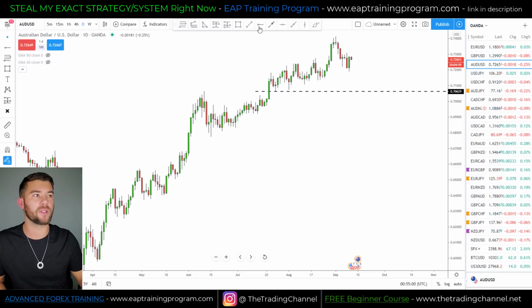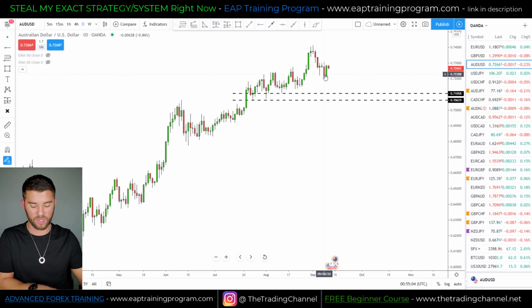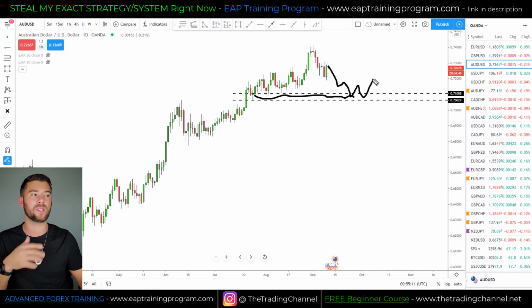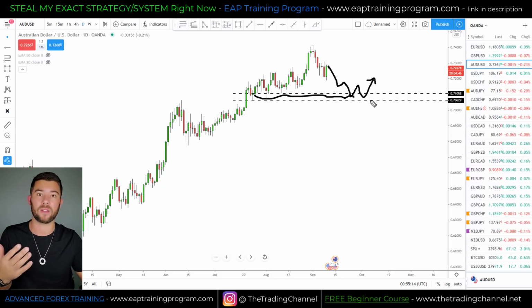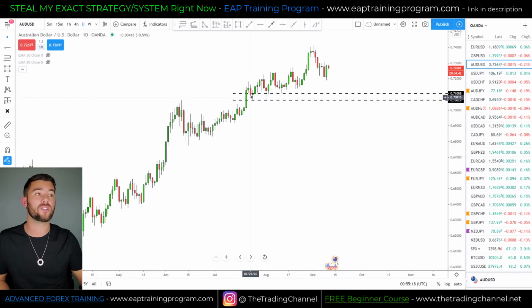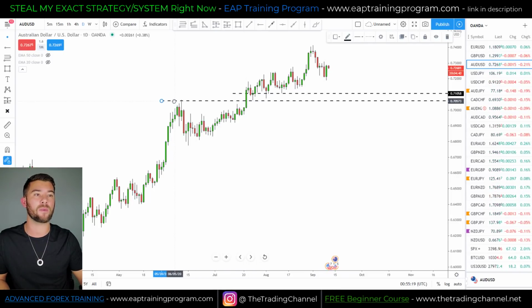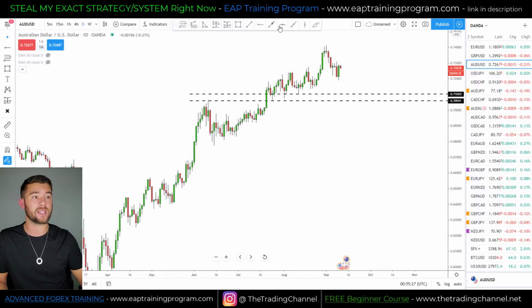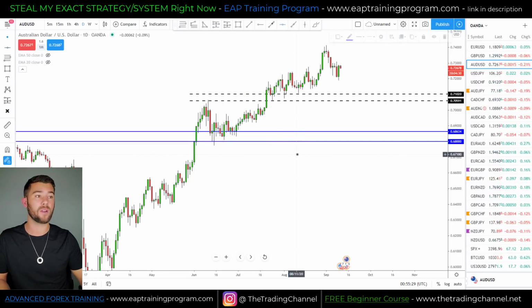So do I want to be placing trades from this area, and this area? No, I'm going to make myself a little zone here towards the bottom of this area because I know it's kind of likely if this market's going to continue pushing down and pulling back that we're going to reach close to these lows. That's the only time I really have an advantage in terms of placing a long trade. So with that being the case, that's what I'm going to be waiting on. Our first zone is right in here, which ironically lines up with the previous level of resistance. So that's nice as well. We have 1, 2, 3 tests here. After that, the next level of support I'll be paying attention to right in here.